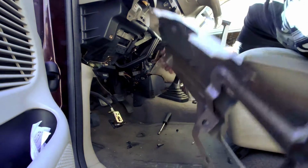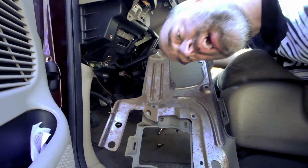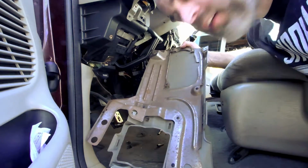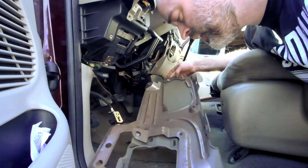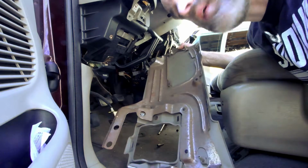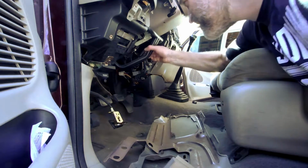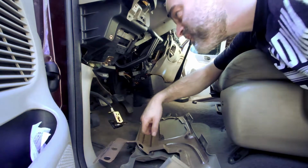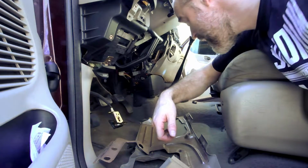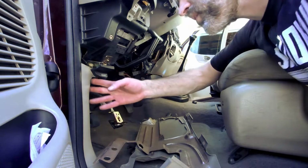That is disgusting. You know, they're always saying they don't make them like they used to. And they're right. Suckers made better than they used to. Construction in here, there's less of it. It's easier to get at. Kind of makes sense how it comes apart and goes back together.